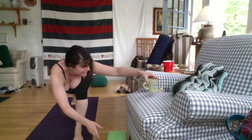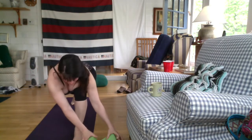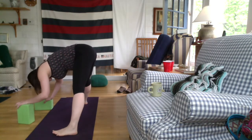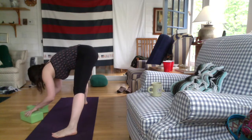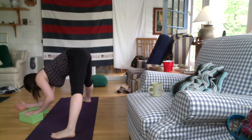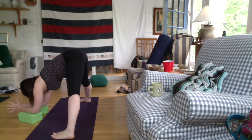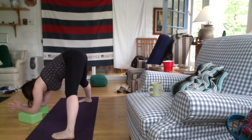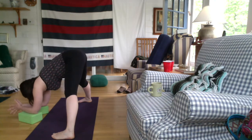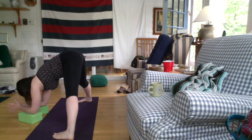And then, hold on, let me get my steps. Good, we're gonna walk it over to the right. This time, bring your straps with you for reals. Not your straps, your blocks, yeah. Two totally different objects. And then your forearms are gonna go down, even if you can touch the floor. Just put them down on your V-shaped blocks. Press your hands in like we did for the forearm plank.